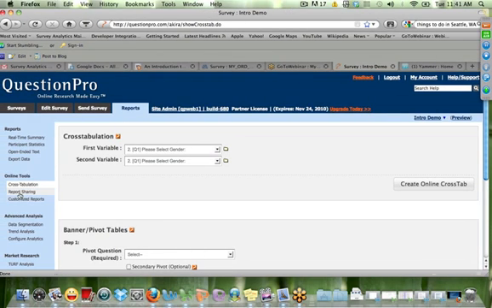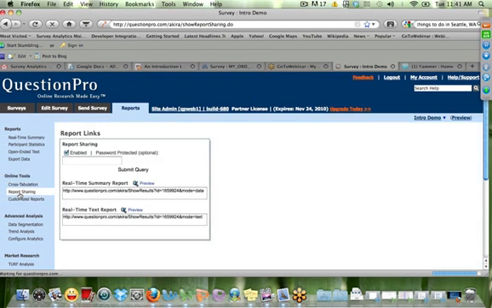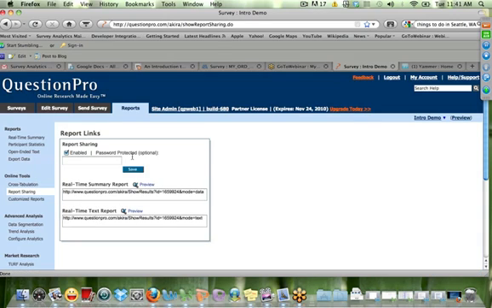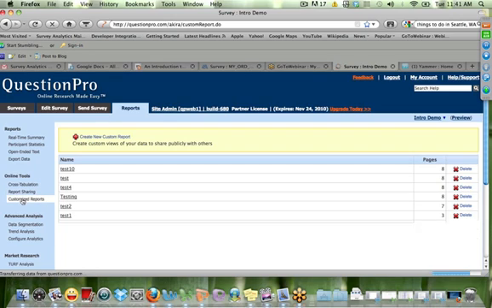And then you'll also be able to do some report sharing. So if you just want to look at overall report sharing, you just copy and paste these permalinks and send those out. And then if you also want to customize the reports based off of very specific answers in your survey, you can customize these as needed.